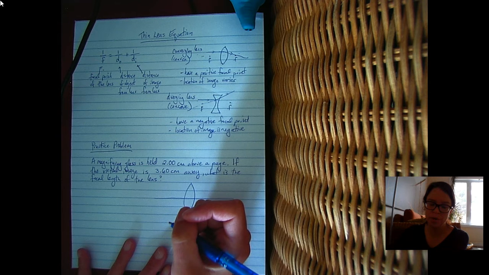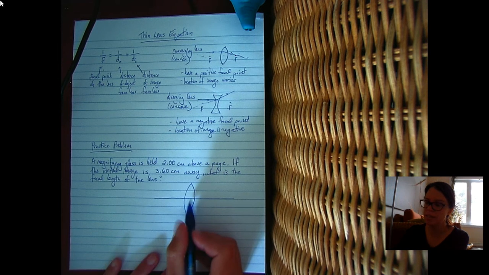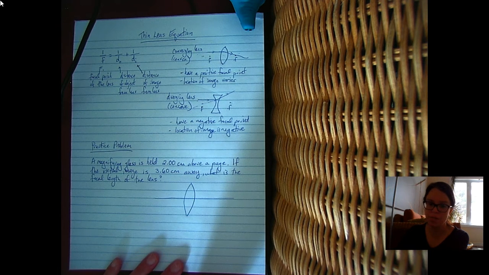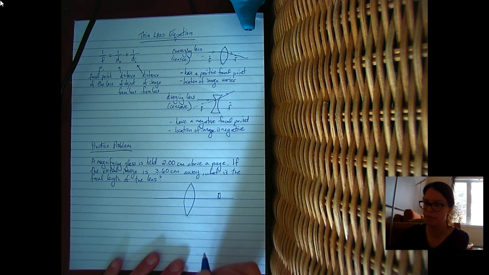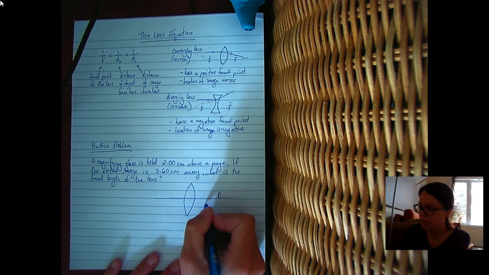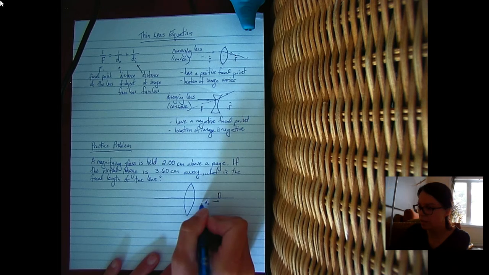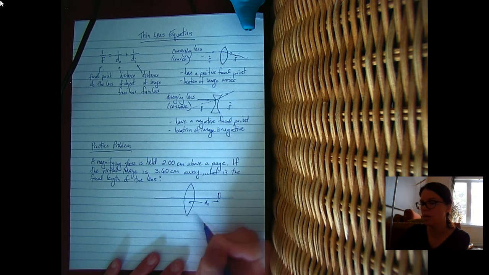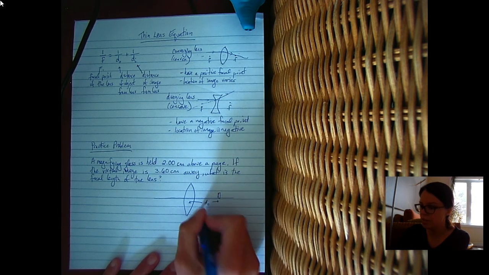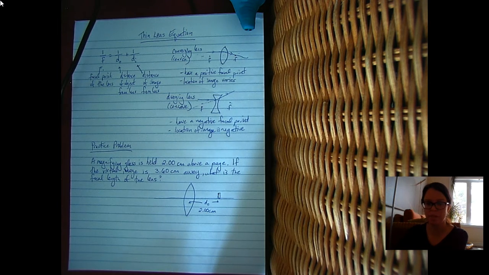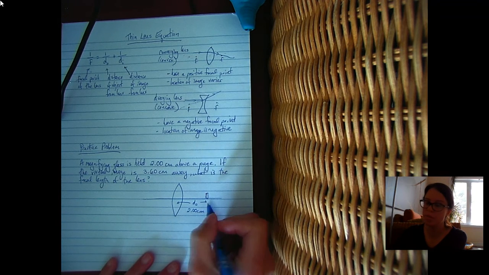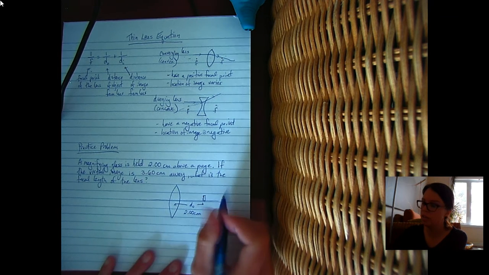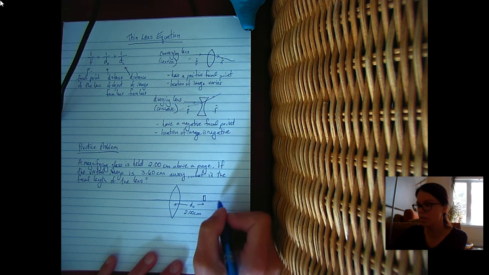Okay, so the magnifying glass is our lens, and it's 2 centimeters above the page. The page is the original object. So I'm just going to do this, it's not going to be to scale. Here's the page. Okay, the magnifying glass is above the page. And I know that this distance from here to the optical center of that lens is 2.00 centimeters. Okay, I know that I'm going to get an image for this, which is larger, is virtual, same side of the lens, all that stuff. I'm not going to do this to scale.